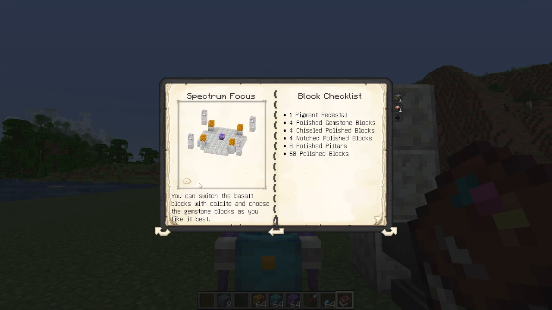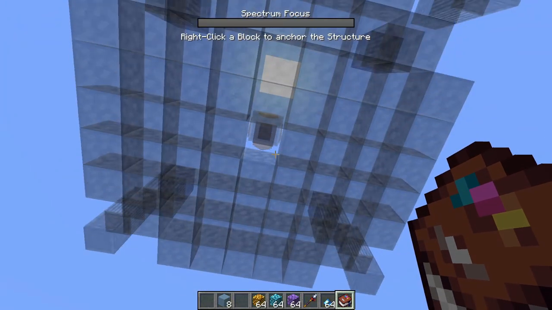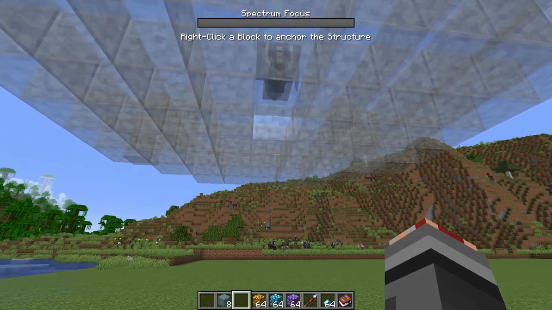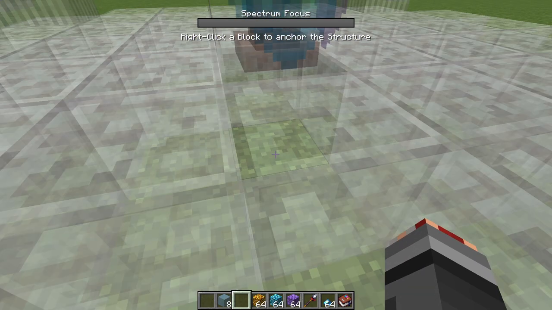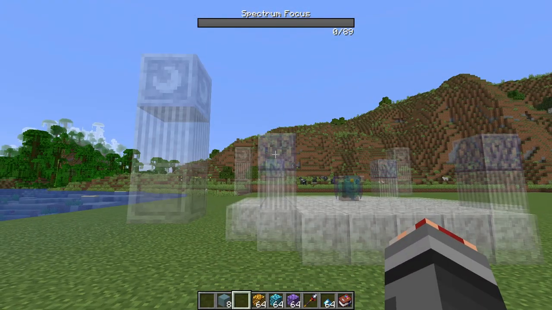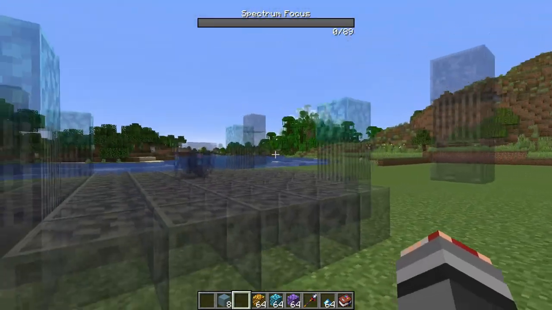Now, this is cool and I like this a lot. You click this, it puts it in a hologram form above you. So we're just going to walk over here and we're just going to right click a place to anchor it, and we're going to put it right there. Now you see at the top you have a bar, kind of looks like a boss bar. And as you fill in the proper blocks and proper places, the bar goes up.